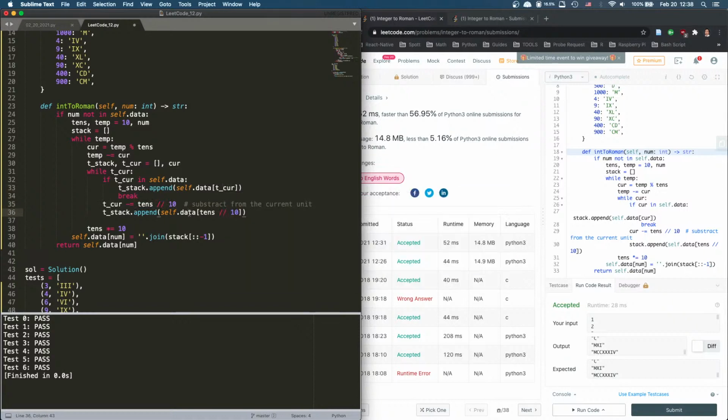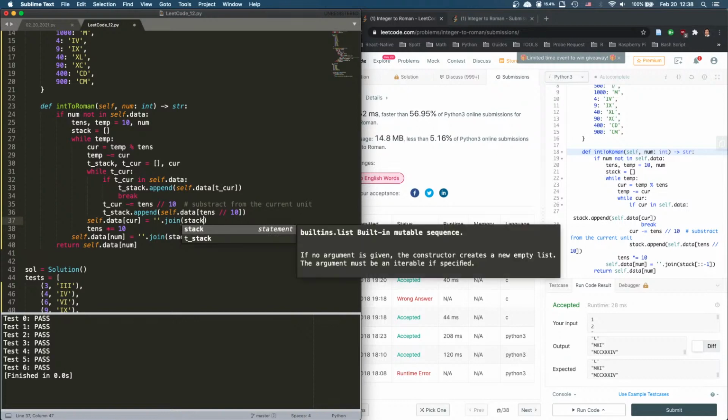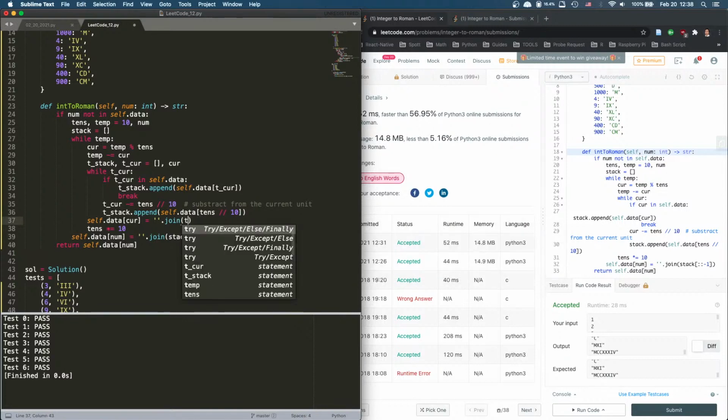And once we are done, we are going to add self.data current equals dot join stack, not stack, tstack.